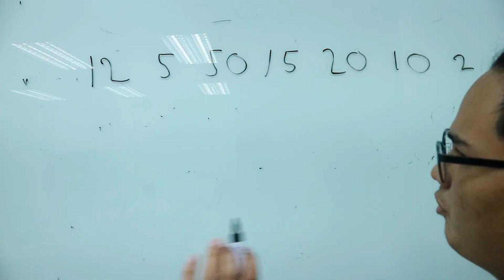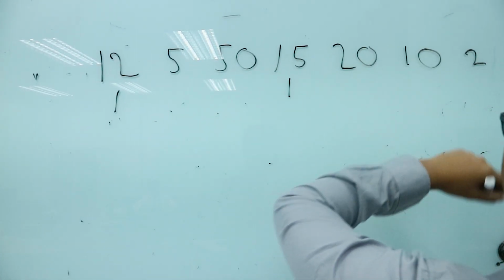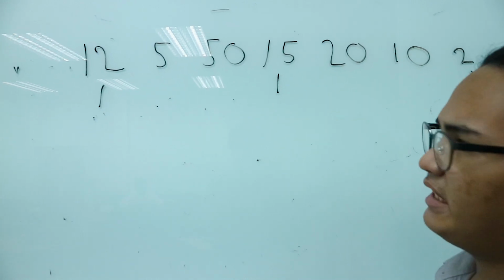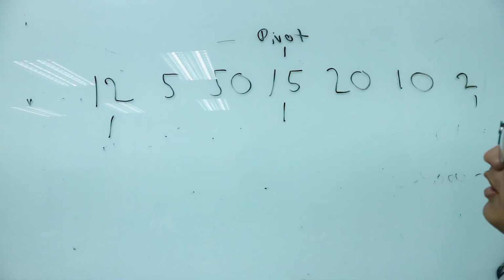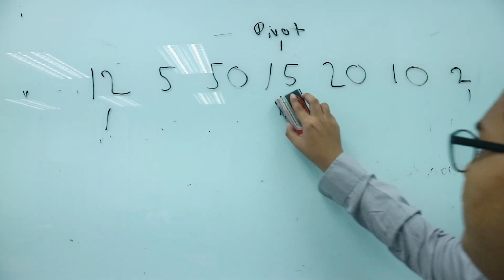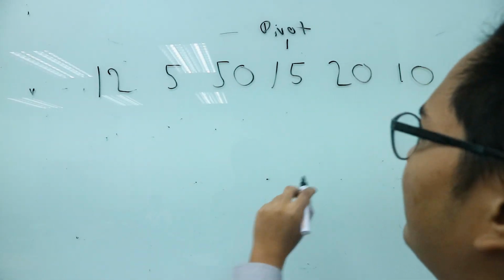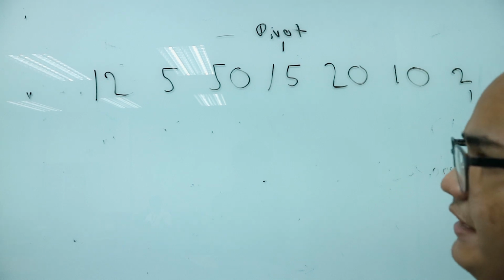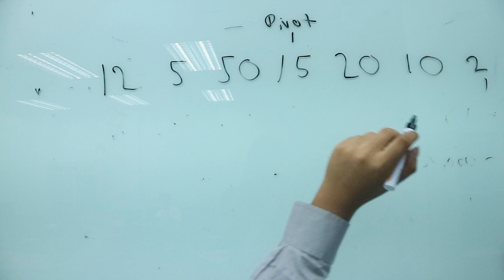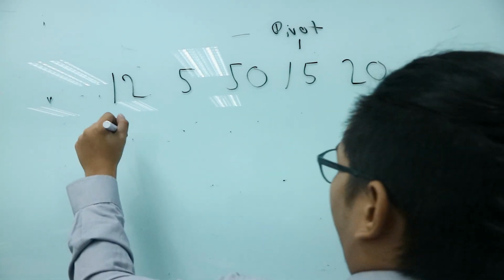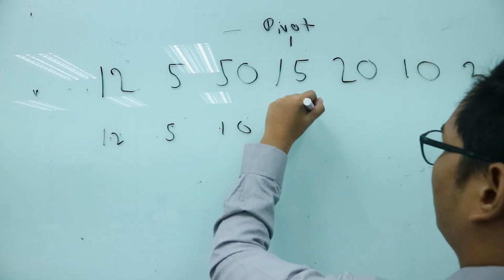There are many ways you might choose the pivot. You might choose the first, the middle, or the last. In this case, you might choose the middle element as your pivot. Then, what you need to do next is to sort every element less than the pivot and greater than the pivot into their respective sides. For example, what is less than 15? That would be 12, 5, 10, and 2. So let's put here 12, 5, 10, 2, 15.